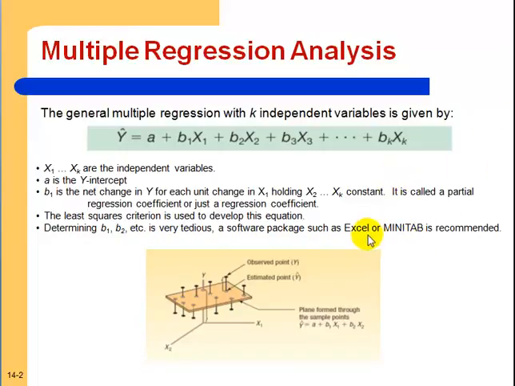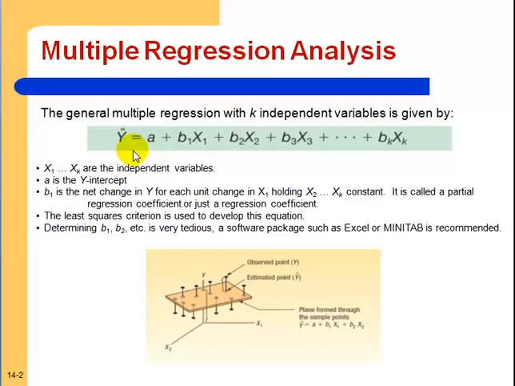So that means with the help of Excel or Minitab, we can find out b1, b2, b3, and bk. With any given data, we can figure out an equation like this, so we can find the values of a, b1, b2, b3, and bk.